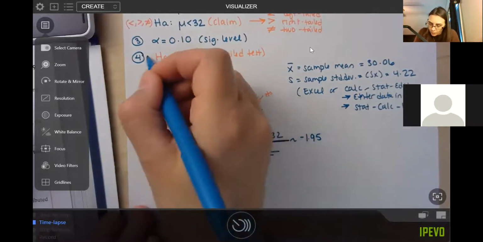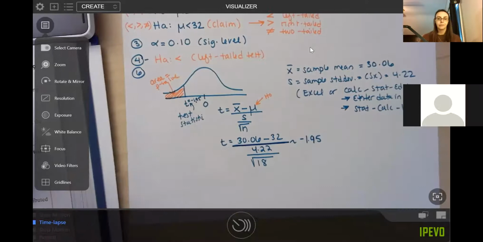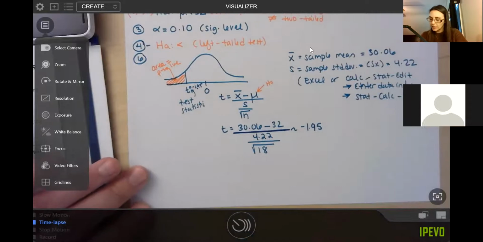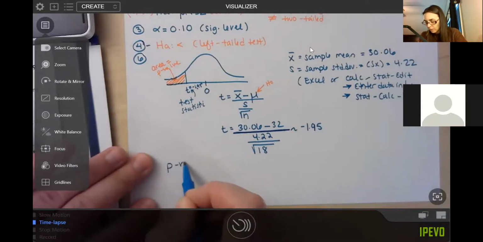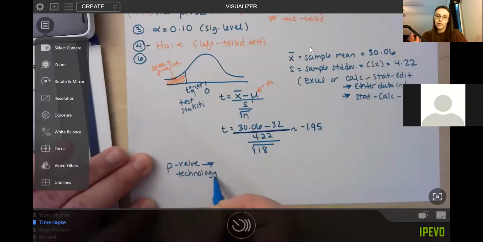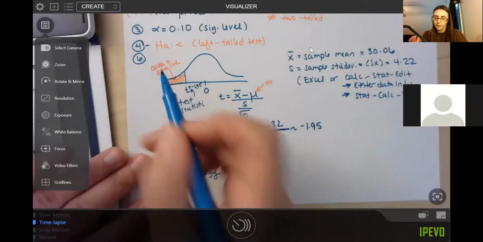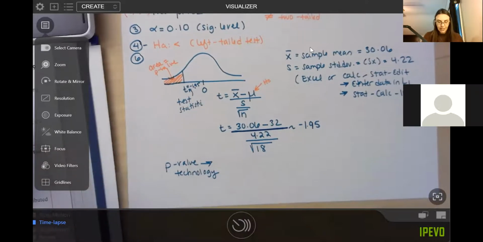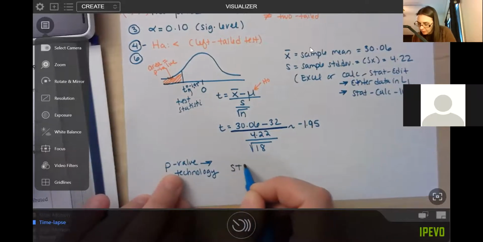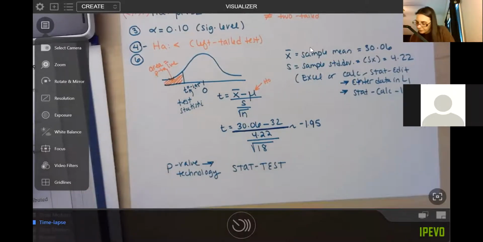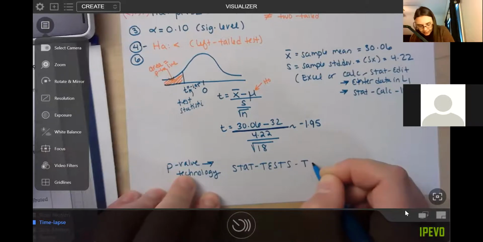I'm going to call this steps like 4 through 6 if you're kind of following along in the text. All right, so the next thing we do, the final calculation piece, is we are going to find our p-value. And I'm going to do this with technology. And there's a couple different ways you can do it with technology. I'm just going to show you one. But the p-value is this area right here. That's what we're looking for. So one way we can do it with technology, if you're using the calculator, is you're going to press that stat button again. And this time you're going to go over to test. And you want to choose a t-test.